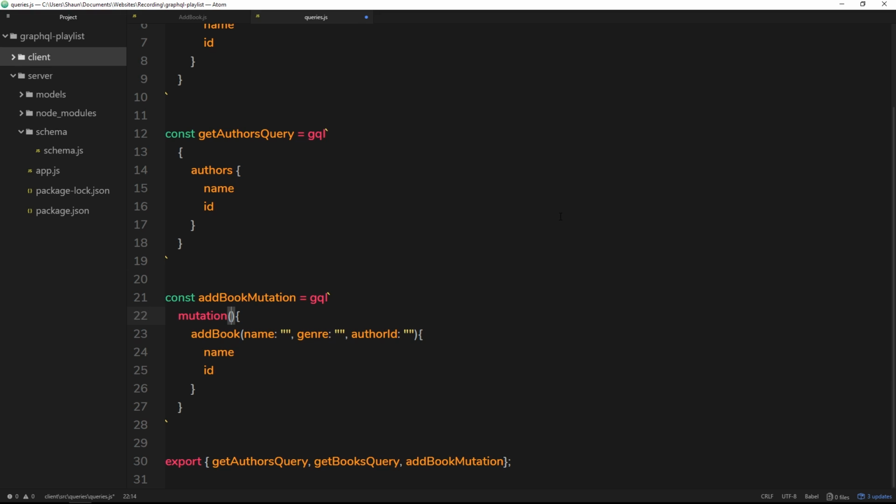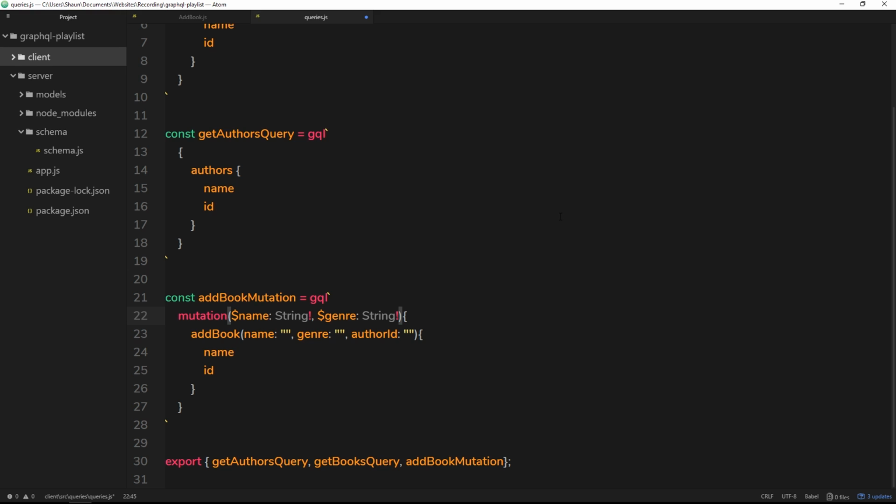And the way we do this is by doing a $, first of all, to say that this is going to be a query variable that we pass in, and then the name of that query variable. So we're going to pass in a query variable which is name, and that is going to be of type string. And we put an exclamation mark at the end to say, look, this has to be a string and not null, right? It's required. So the next one is going to be genre. So $genre to say we're passing in a variable called genre. Again, this is string, and we put an exclamation mark at the end to say this is a non-null GraphQL type, cannot be empty.